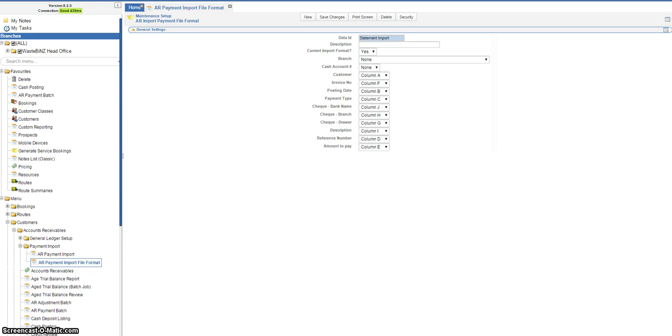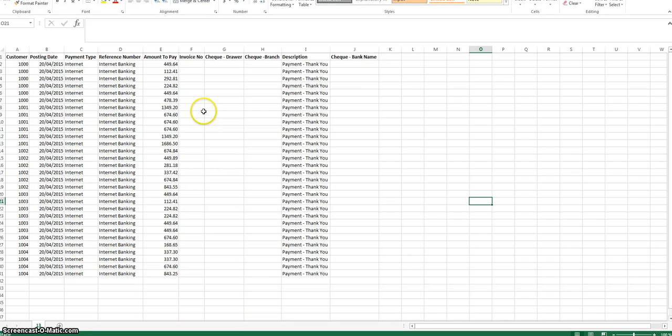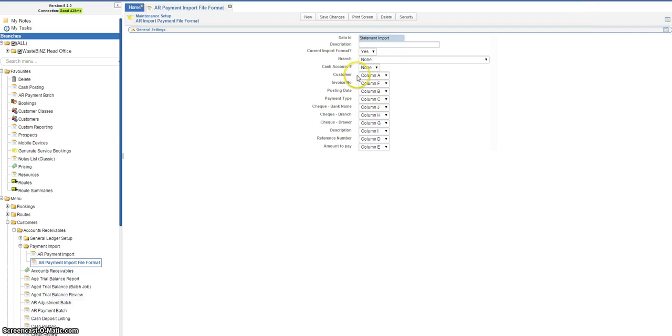So if I have a look at an example statement here, I have the customer number in column A, posting date in column B, payment type in column C, reference number D, etc. So once again, it's mapping the columns that exist in the bank statement into Wastedge.